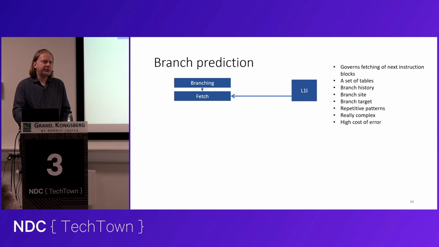So fetching is controlled by the branching logic. In essence, that's just a set of tables carrying various forms of signals that provide input into the fetch block on where next to load my instruction stream. And that's one of the two most complex components in contemporary compute platforms. The other one being register allocation and basically out-of-order disambiguation.